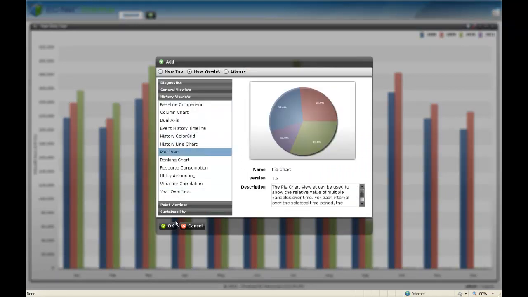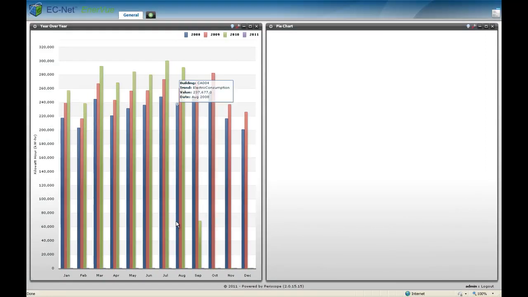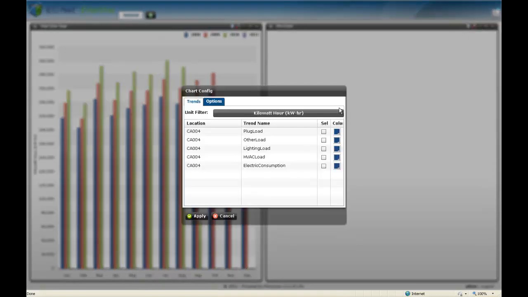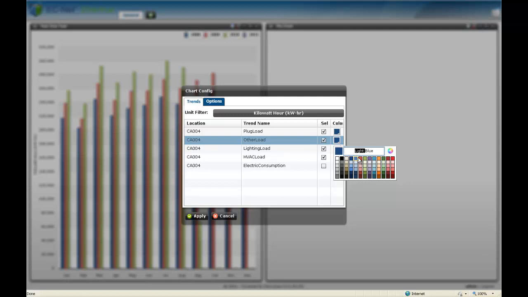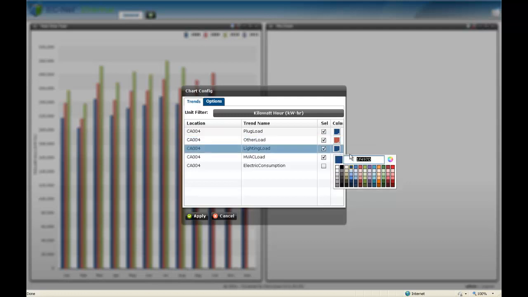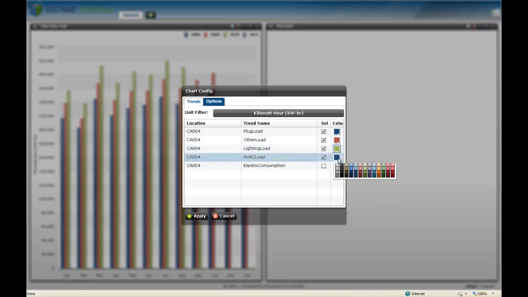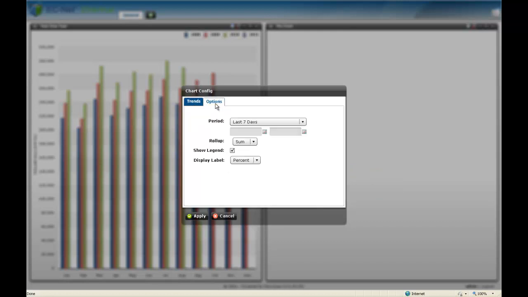The pie chart viewlet presents a typical pie chart that the user can set up with a variety of comparable values. This is a type of presentation graphic in which percentage values are represented as proportionally sized slices of a pie. The pie chart is useful for making quick comparisons and discovering the percentage of each variable compared to the whole. A typical example would be to view sub-metered loads within a building, i.e. lighting, HVAC, and plug energy loads.